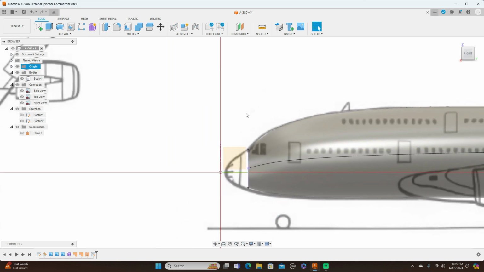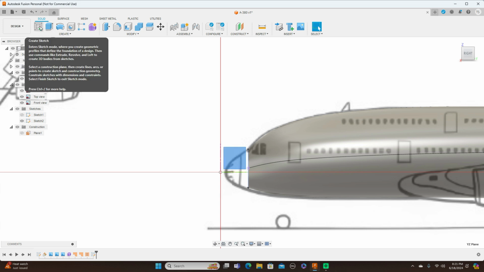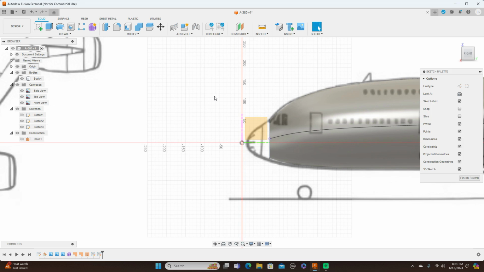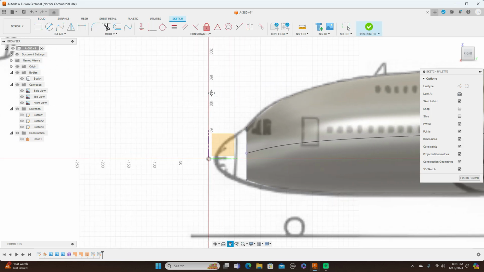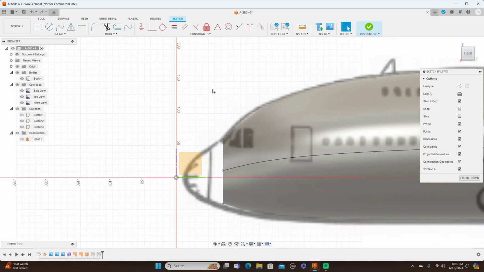So what we do, we click this plane here and come over here to create sketch. Click that. But we need that line and that point on this plane here.